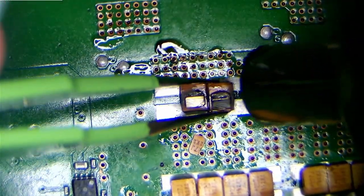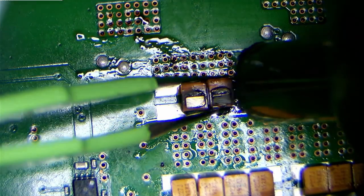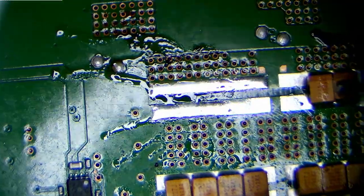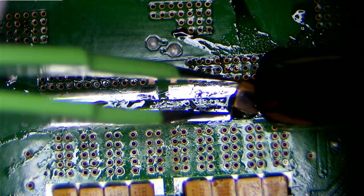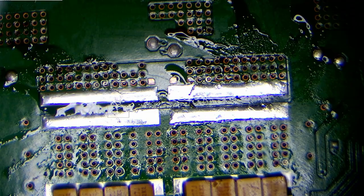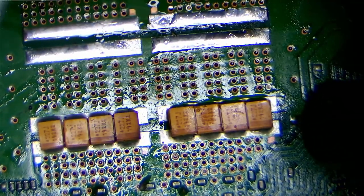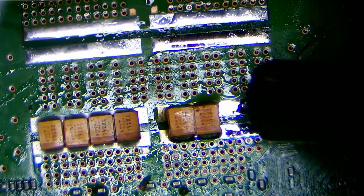Let's get rid of these damaged ones too. Nice little bit of shrapnel there as well. Let's get rid of that. There we go. And once you've got rid of the original tantalum capacitors, the NEC ones, if you need to rework this area, it's much easier because you can get heat directly onto the pads. It's just a huge ground plane in this area which sops up heat like a sponge. Let's get these off.